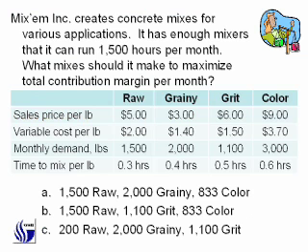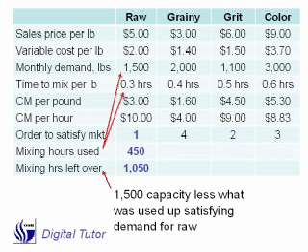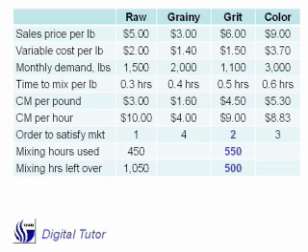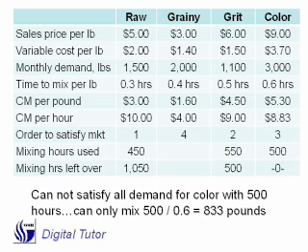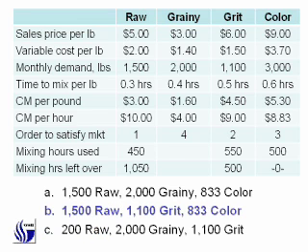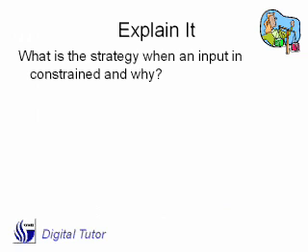Okay, here's your last one, and I've shown you what a multiple choice format might look like. Freeze your frame and work this one. So here you have my computation of the contribution margin per pound and then per hour, and then I have ordered them 1 through 4, and now I have satisfied the demand for raw, and then I go and satisfy the demand for grit. I still have some hours left over, and I'm going to use the remaining hours on color, and I'm only going to be able to do 833 pounds of color. All right, freeze your frame and try to write out an answer to this.